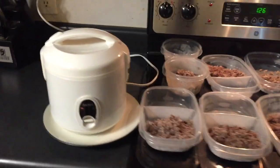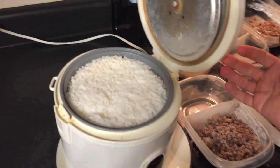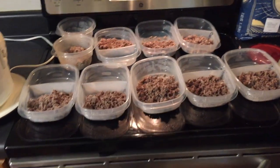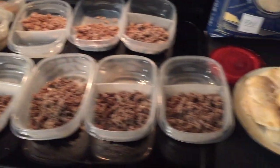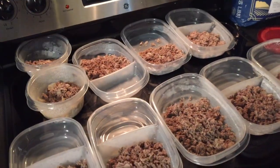All right, the rice cooker is now finished, and I have a lot of rice in this rice cooker. I have here some ground beef meals I made yesterday. I just put them in the freezer, weighed out 5-ounce cooked weight servings. And the whole time I had rice cooking, I had this chicken in the oven. So I'm just going to scoop out a 1/2 cup of rice in each container.